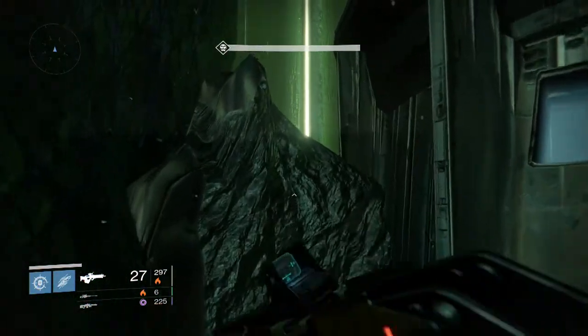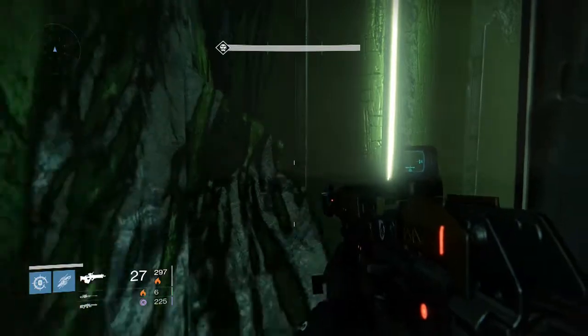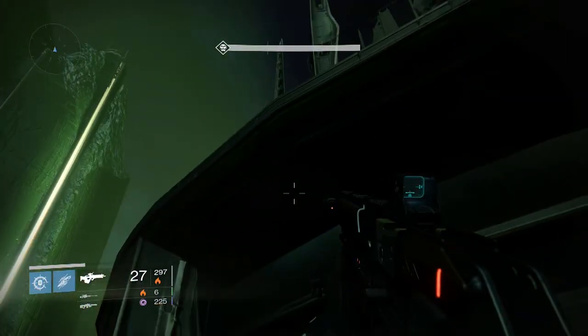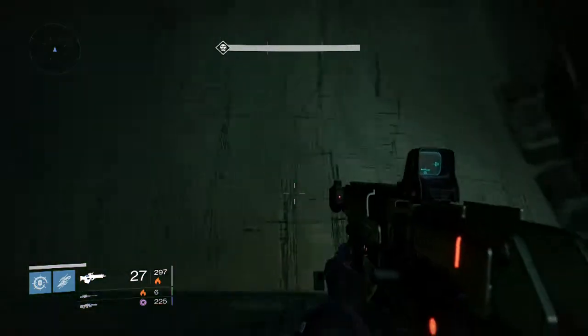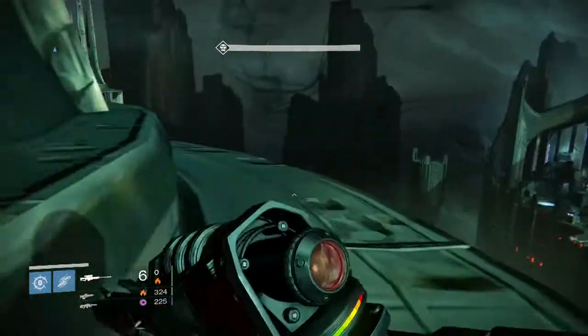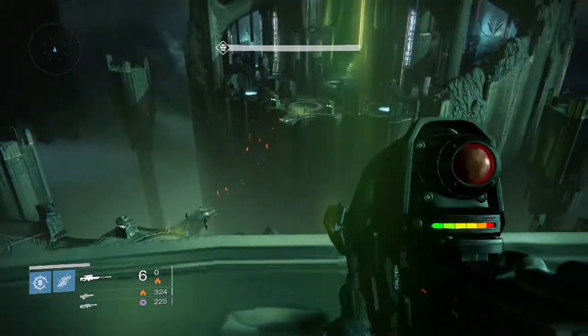And then double jump onto this pillar or whatever that is. And then double jump up to this platform. It's really not that hard once you get the hang of it and know where you're going. So make sure you have your brightness up, because if you have normal brightness, everything's really hard to see.